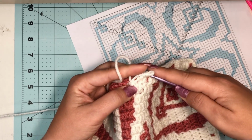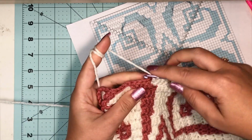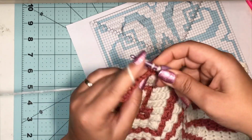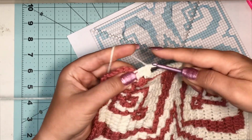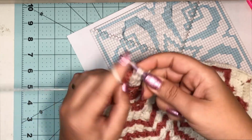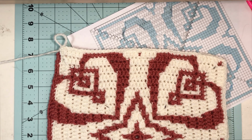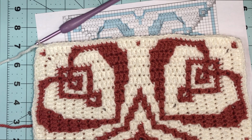1, 2, 3, and 4. 10 single crochets. 1, 2, 3, 4, 5, 6, 7, 8, 9, and 10. Find the loop for the next double crochet right here. 1, 2, 3, 4, 5, and 6. And you see our pretty hearts. Let me finish the two other sides and we'll work on the next round together. And now round number 22 is done.